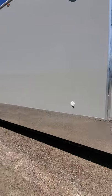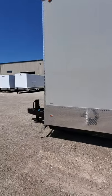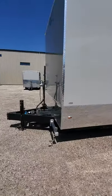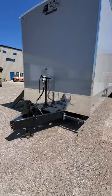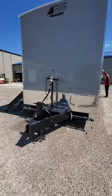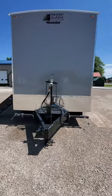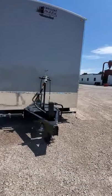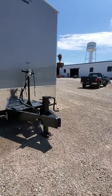As we walk around to the front of the unit, you will notice the other 2 stabilizer jacks for leveling. As well, standard would be 2 100-pound tanks that we have just taken off for sitting in the yard here, and an adjustable hitch that will accommodate either a pintle or a ball.